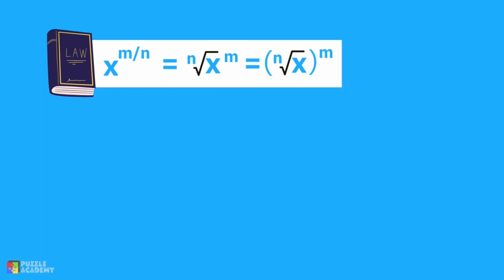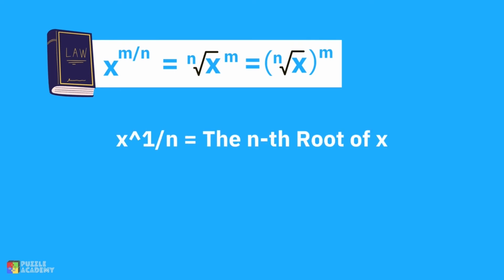Now, what about this law? Okay, this one is a little more complicated. I suggest you read or watch fractional exponents first, so this makes more sense. Anyway, the important idea is that x raised to 1 over n is equal to the nth root of x. And so a fractional exponent like 4 raised to 3 over 2 is really saying to do a cube and a square root in any order.